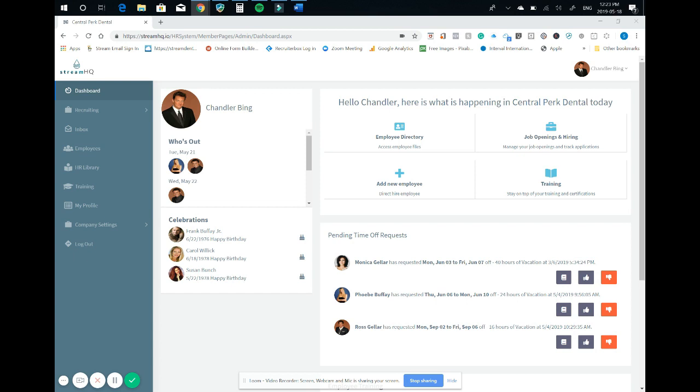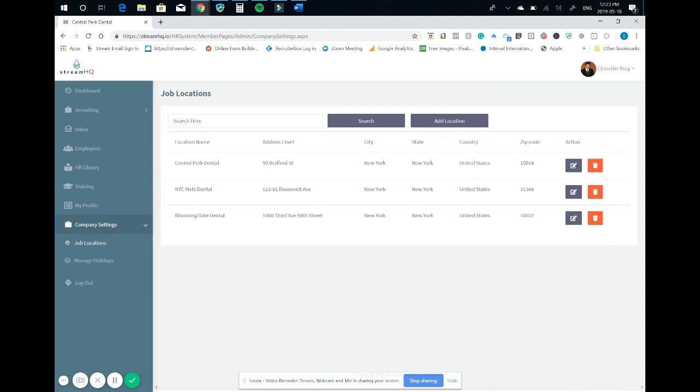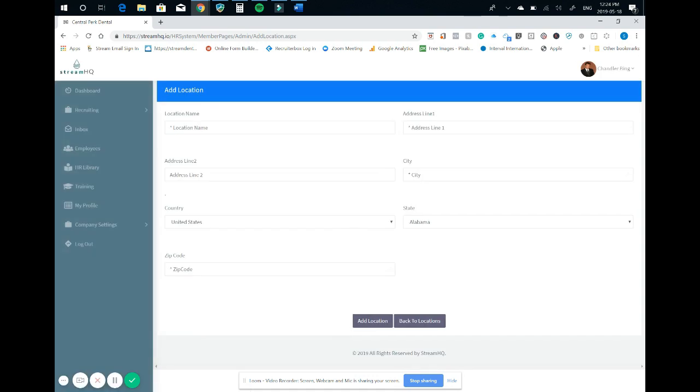So the first thing that you're going to do is create your company settings. On the left-hand side of the menu, if you have multiple locations in your practice, then you want to start creating those locations. It's super simple. You basically just go ahead and add location. You want to enter in the location name. If the practice name is a little bit different, or maybe you use the city name and the direction or the quadrant of the city, that way you can keep track of where those employees are specifically assigned to work at that practice. So you'll fill in the information, you'll go ahead and add location, and it's super simple.